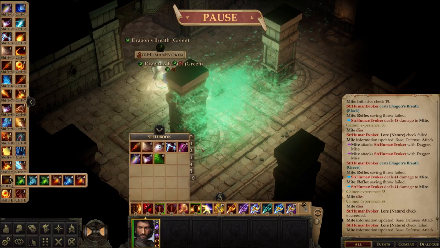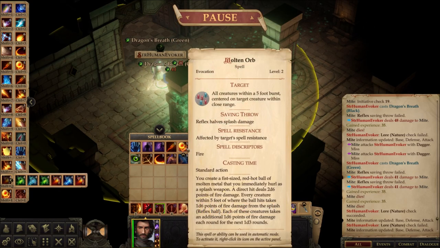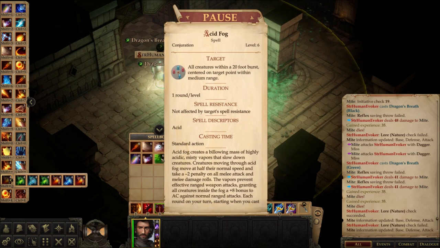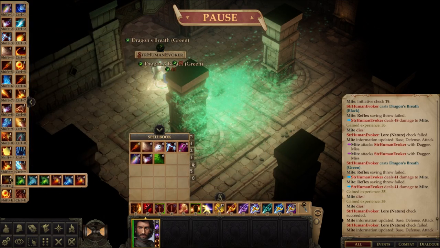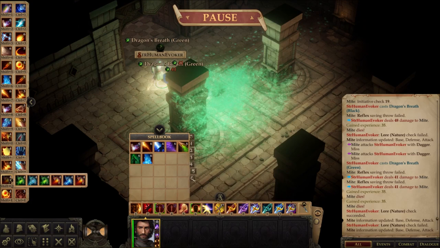You'll notice if you look at our spellbook, I did not pick up Acid Arrow, another reason to want to get rid of something like Molten Orb. I did not grab Acid Fog the first time I did this build, and man did I feel it. Again, all my acid came from Dragon's Breath, either the level 4 version or the level 6 version because I would empower it, or my acidic spray. And that's it. So I had level 4, 5, and 6 acid damage, nothing at 1, 2, or 3.